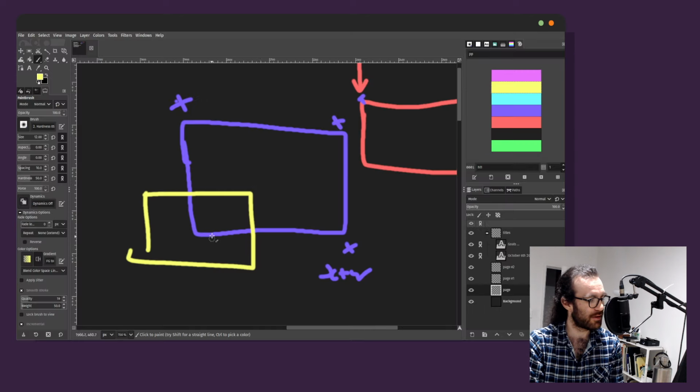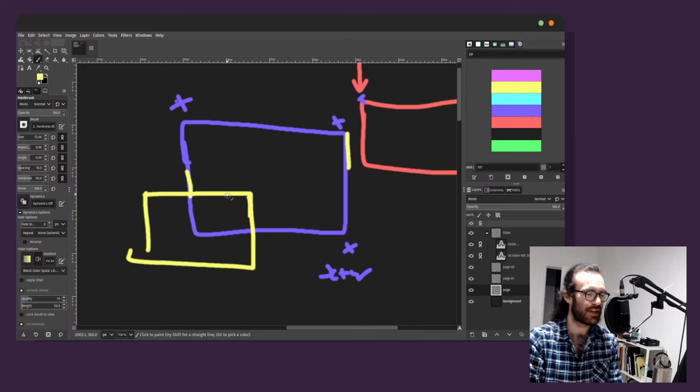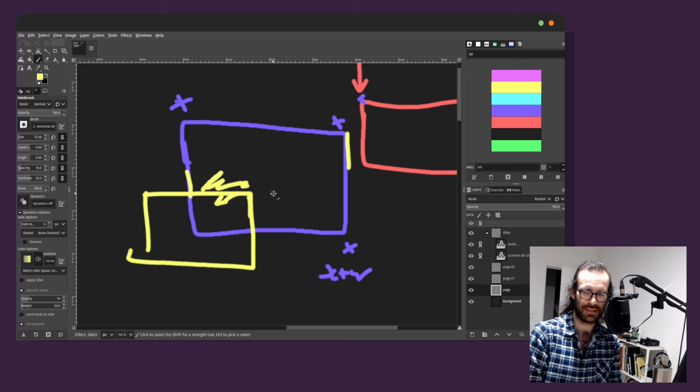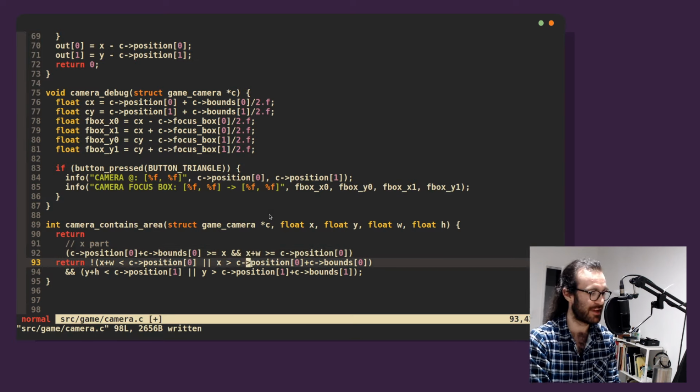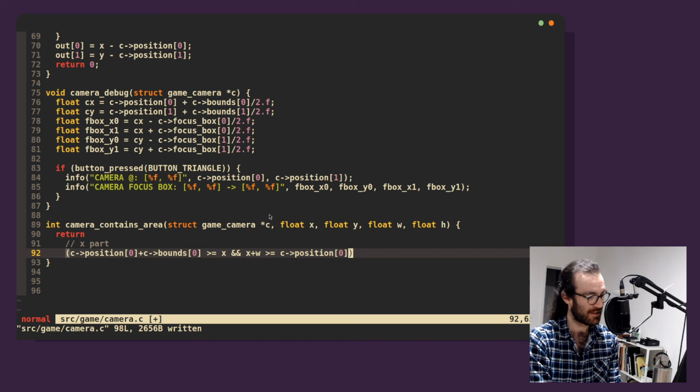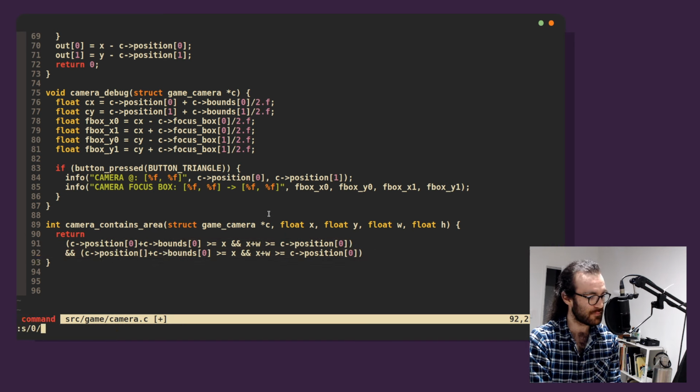C position is greater than or equal to X. This is true. And this is greater than this, which is true. Okay, yeah, so that's this overlap. That's what we're detecting. Okay, good. Yes, I like this. We can do this 0, 1 thing, and then we just change our X's into Y's and our width into a height. Good.